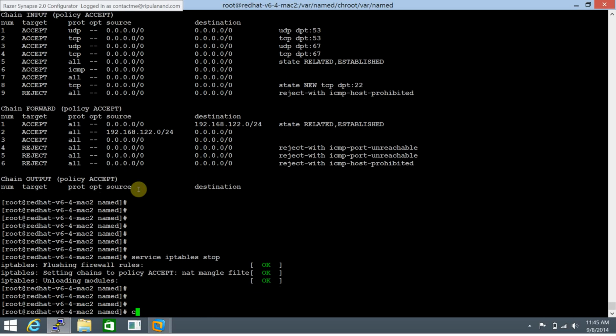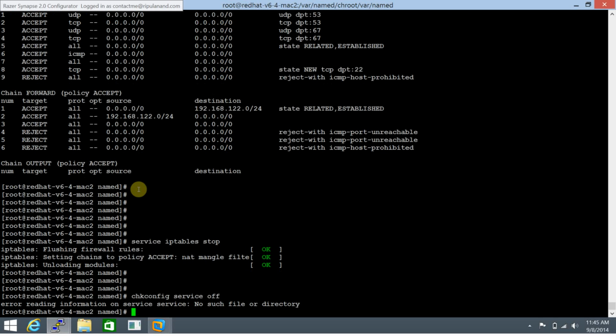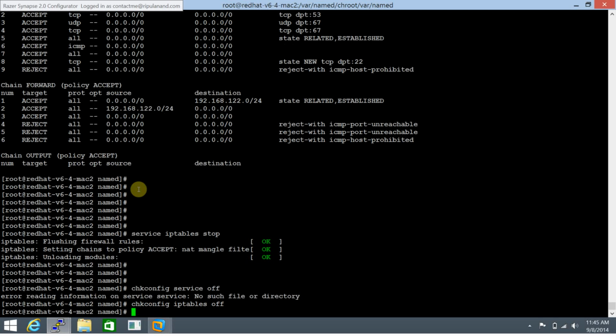Let's put a chkconfig iptables off here.